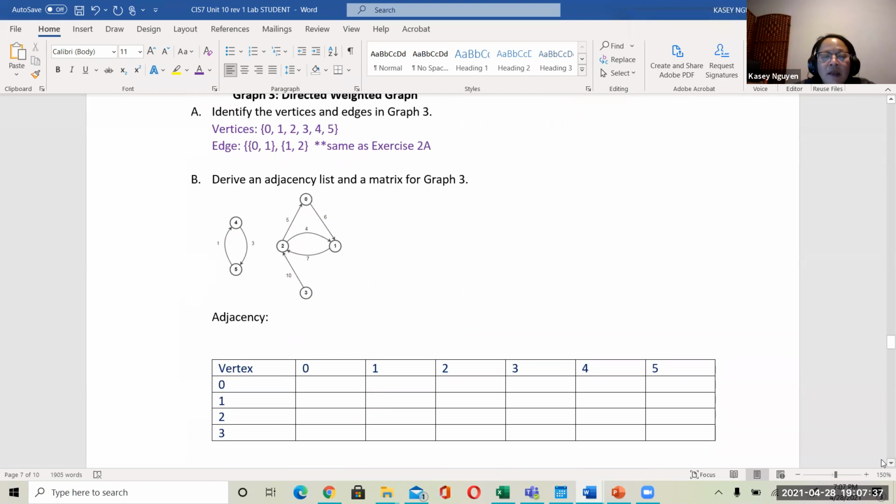Now when we create the matrix, instead of using 1 when it's adjacent, we would then have to use the weight, right? So for the adjacency list, you can also copy and paste it from earlier, but I'm going to put the same as exercise 2B, right?